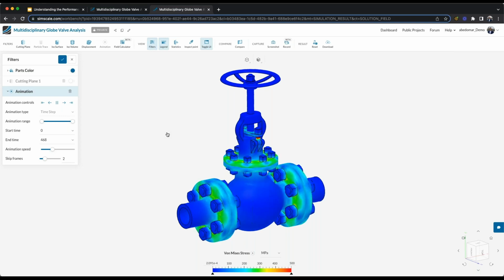So here I'm animating the structural response and the stress distributions over a period of time where that shock happens for 2 minutes and then it comes back down to regular operating conditions. So let me go ahead and take a step back and show you how you actually set up this kind of simulation.